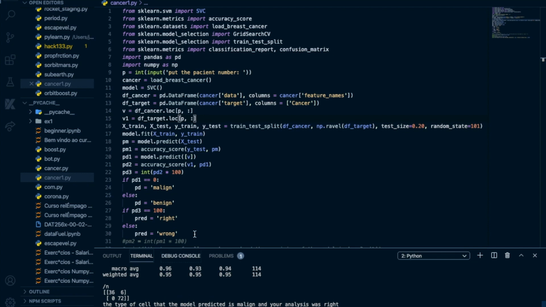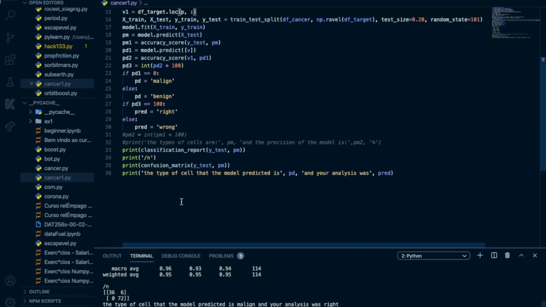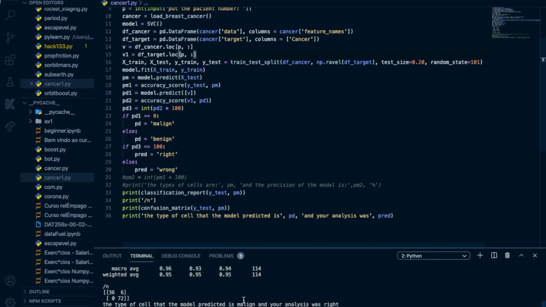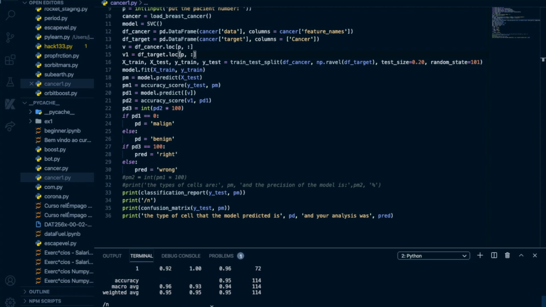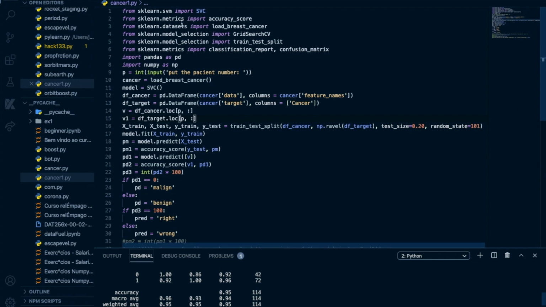So the analysis that we got was right. Patient 400 has a malign cancer cell, and the program was really right. So we could make almost a perfect one. This machine learning model can be fitted on the market, in a real market. So huge hospitals can actually use this code for saving lives. And I'm kidding. You just need the metrics that I have in this data set.